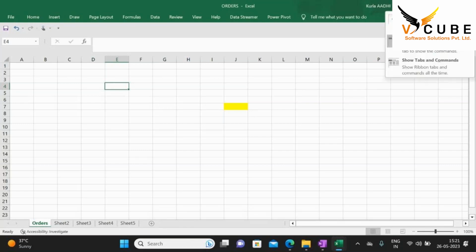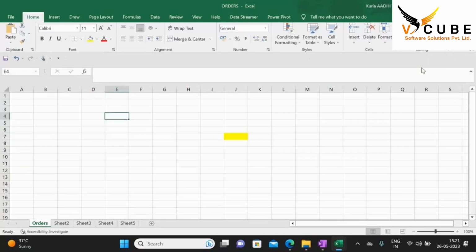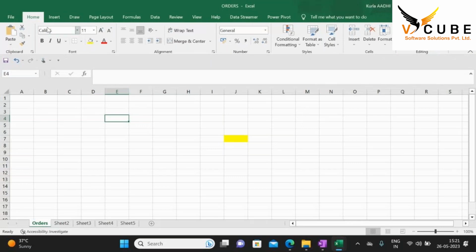Let me enable all this information. You can see you have the Home tab, Insert, and you don't look at this one, Page Layout, Formulas, Data, Review and View. These are the different tabs which are available. In each and every tab, we have a different functionality.